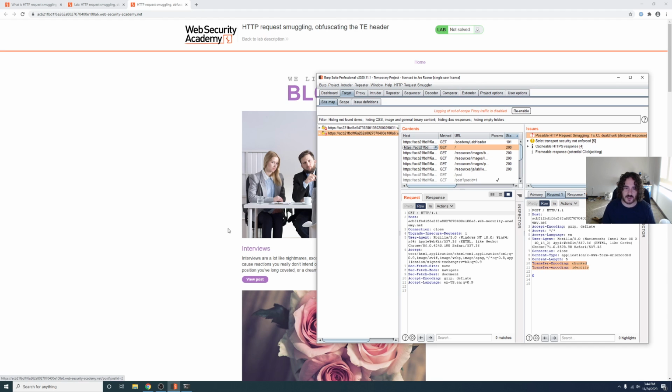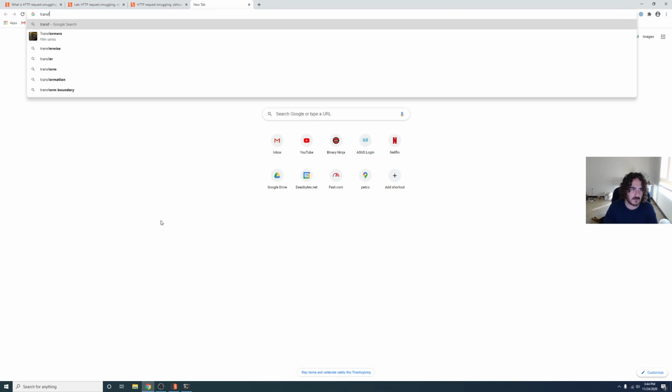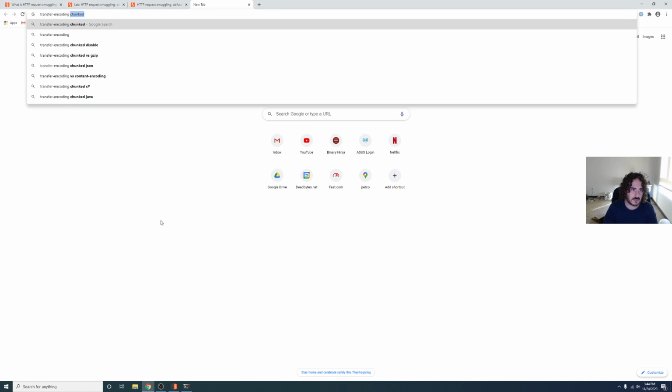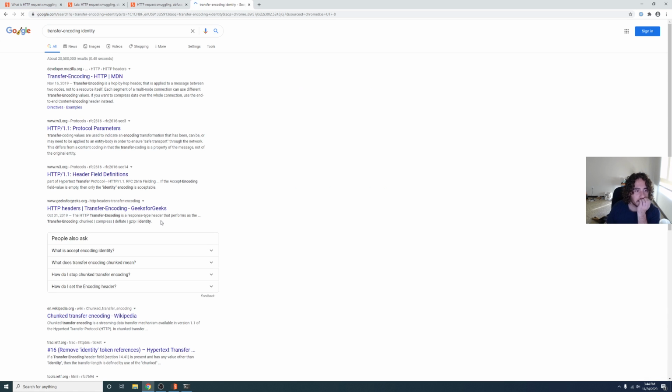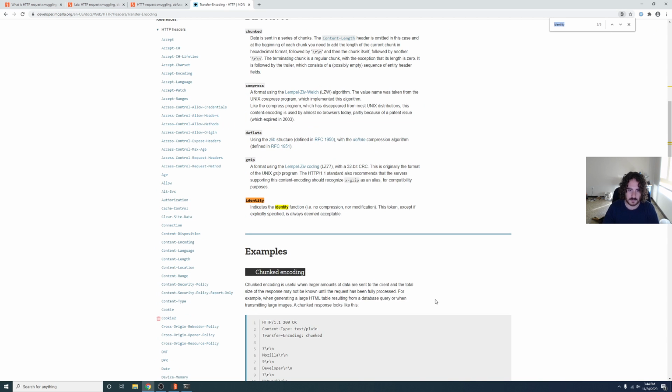What does transfer encoding identity mean? It indicates the identity function, no compression nor modification. This token, except if explicitly specified, is always deemed acceptable. What does that mean?